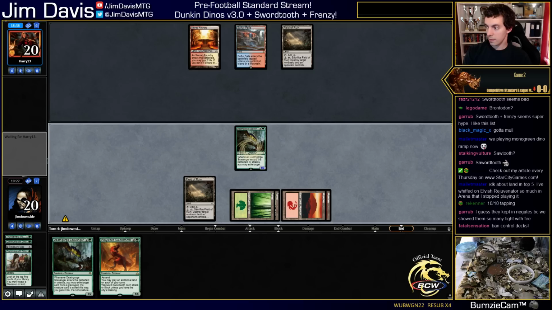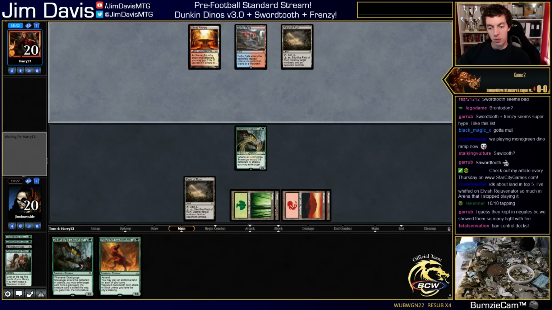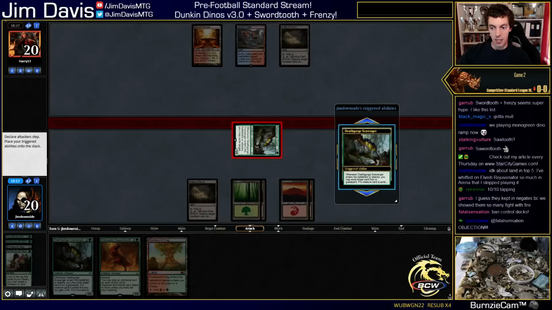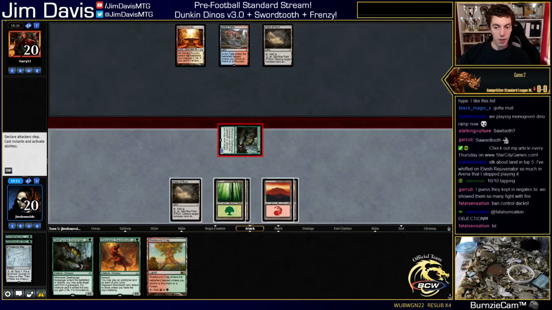Dunkin Dinos. Ooh, they missed a land drop. Alright, so... interesting. 6, 7, 8, 9. We're not there yet. Harry 13.